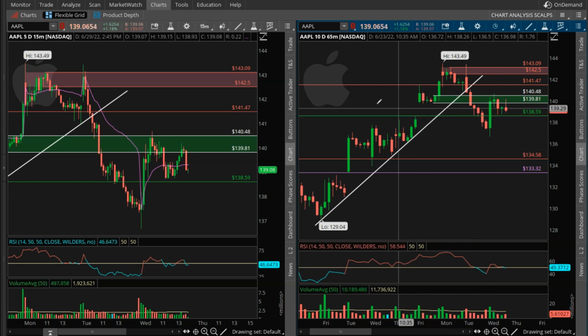This was my analysis looking at the 65-minute. You can see how I drew out these zones and how I got these pinpoint levels. Now we will bring it down to a 15-minute, and let's go over the pinpoint execution.